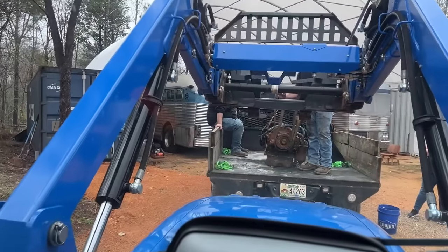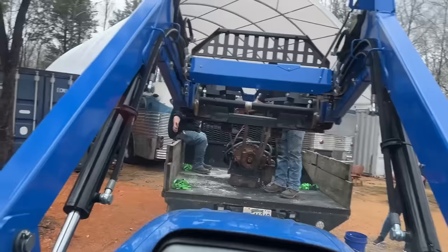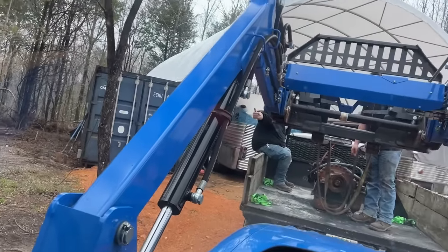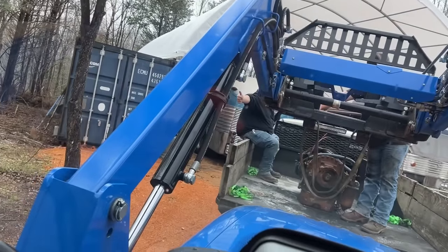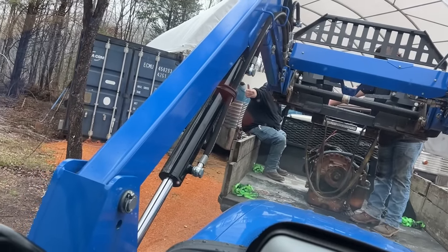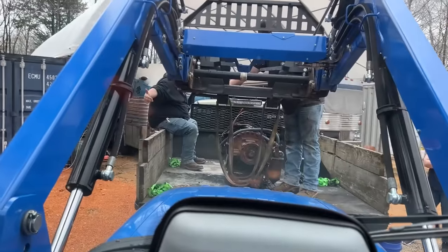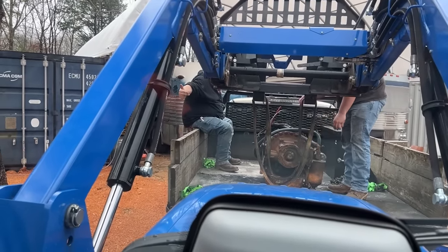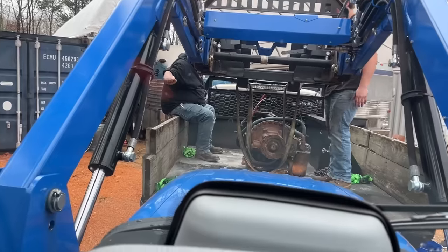So Tyler came down from Indiana, where he's been living and working there. He brought us this Allison 740 transmission. Tyler's on the left there in his truck. He's super happy. He's been living up there since this past summer. He works in the agricultural industry now for heavy equipment, and he doesn't work on actual vehicles anymore, so he's got an office job, and he's loving it.